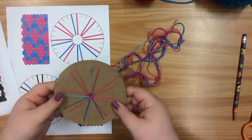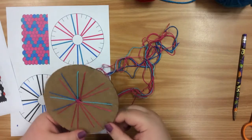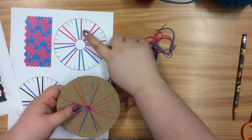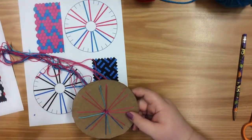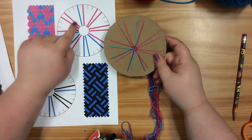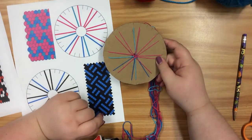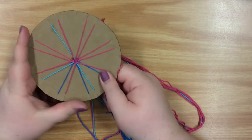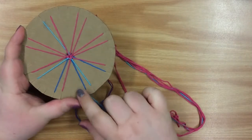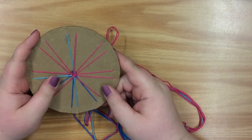So now, put all the thread in there. Let's see, where was the top? There's the top. So you want to make sure no matter what colors you're using, if you're substituting colors or doing a different pattern, that your setup looks just like this. So here's my top all the way around and it looks good to go. The reason I really like this technique is because once you get it set up in the loom like this, following your pattern, you've actually done the hardest parts.